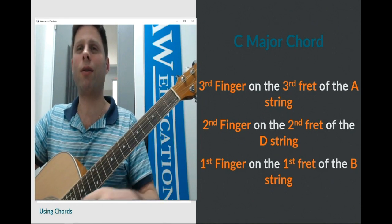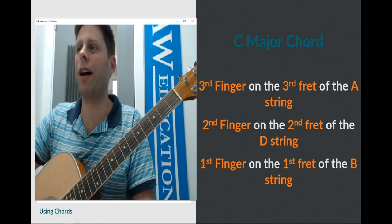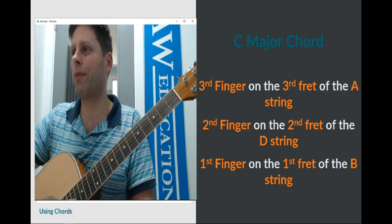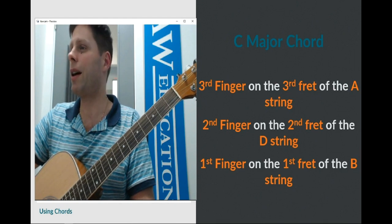Let me ask you another question. Is this the first time that you have ever played the C major chord? Alright, so I see some people here saying they have never played it before. Well, that is very good, because that means you are learning something new. Some of you are saying that you have played it before, but it's great.